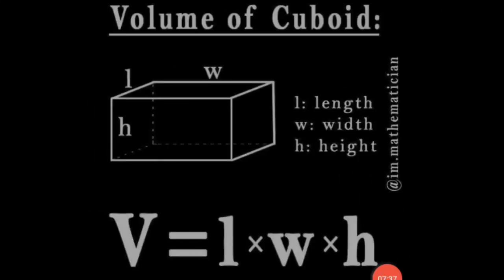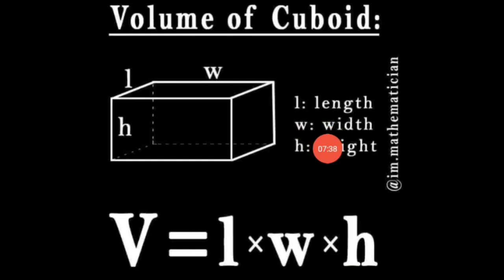Now this is the shape for the volume of the cuboid. In a cuboid, opposite sides are equal, but all sides are not equal. In the cube all sides are equal, but here they are not. For finding the volume of the cuboid we have H multiply L and multiply W. Here L is equal to length, W is width, and H is height. We multiply L multiply W multiply H, then we find out the value of the volume.